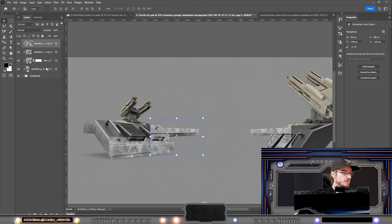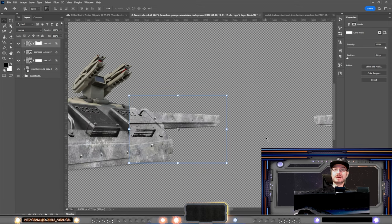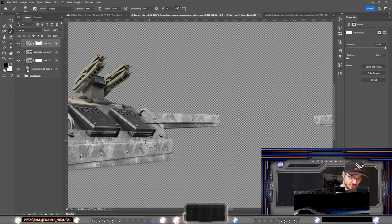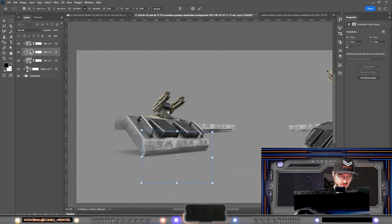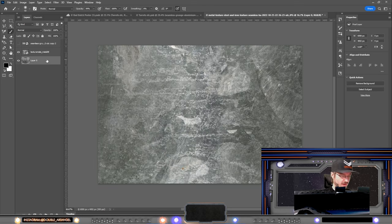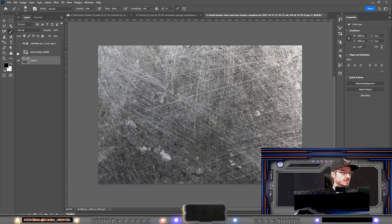Okay, so now when we are done with this first part, I am gonna mask away from these that are going obviously over what we want. So I'm gonna use this other texture that we have. Okay, I can show you. So the one underneath, the first one, the grungy one, let's use that.